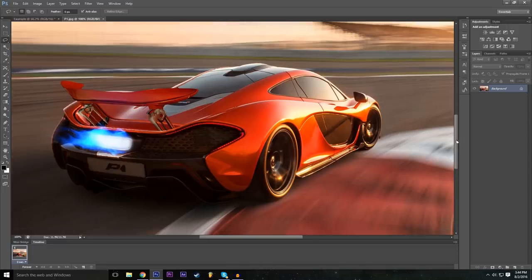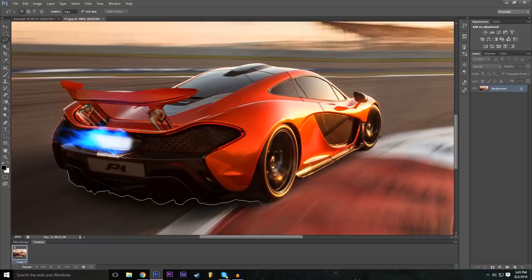So basically just zoom into a point where the biggest part of the image is the focus where you want to duplicate. So now we're just gonna outline this McLaren P1 having selected this lasso tool. So we're gonna outline it starting from here, and we're gonna do a bit of a sloppy job here. It's not very important to be very precise.